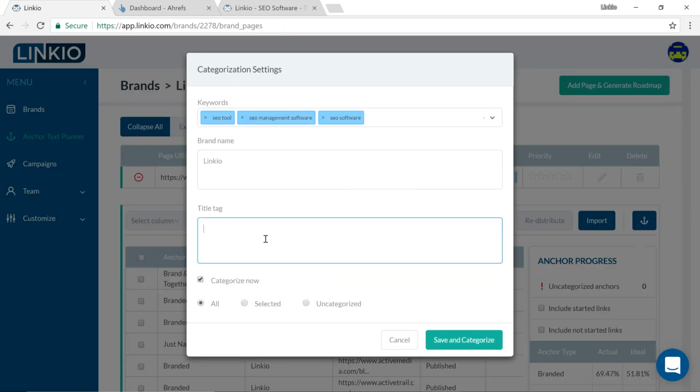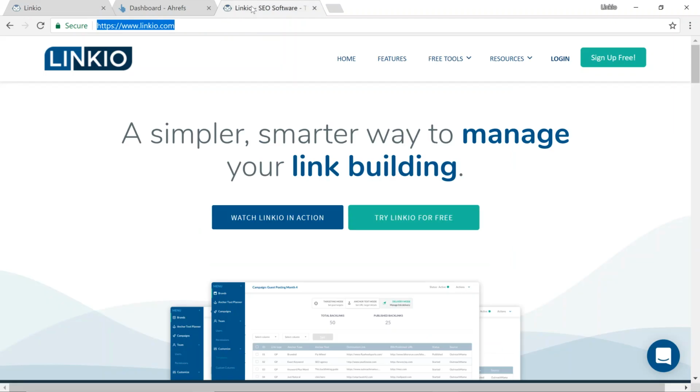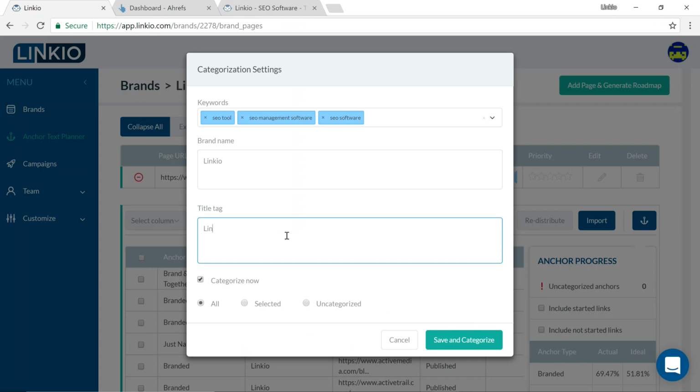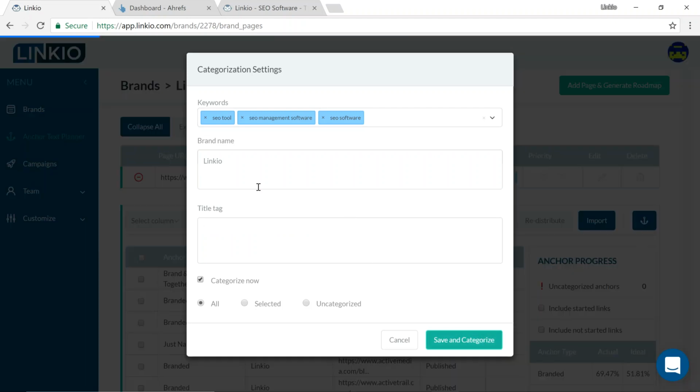In my case, that means I want to add the title tag of this page, which is Linkio SEO software, SEO management tool. Okay. Are there other ways that people spell my brand name? In my case, no. Are there other keywords that I want to add to the system? In my case, no. We can just recategorize and make sure everything looks okay.